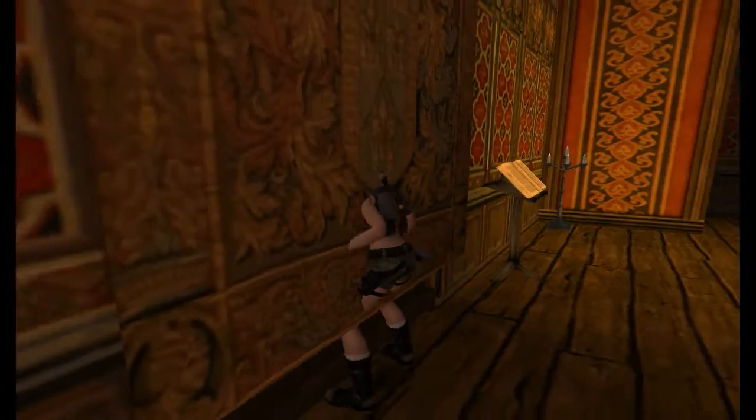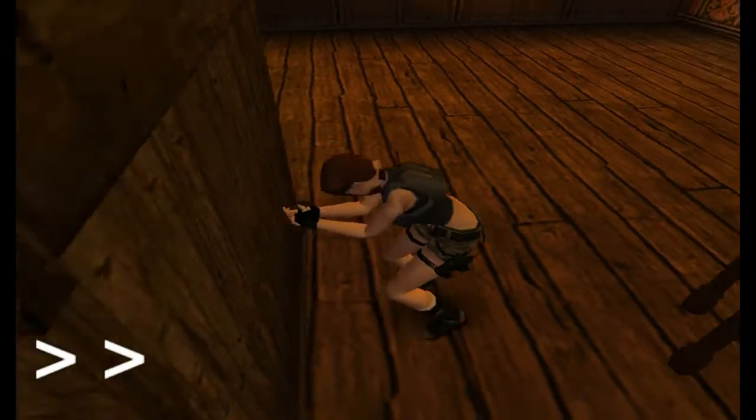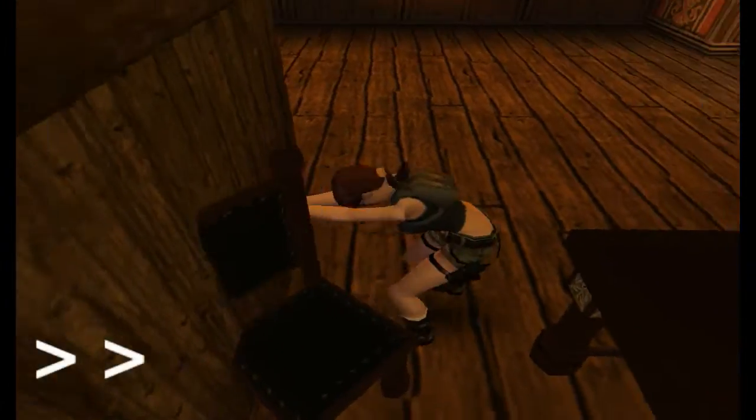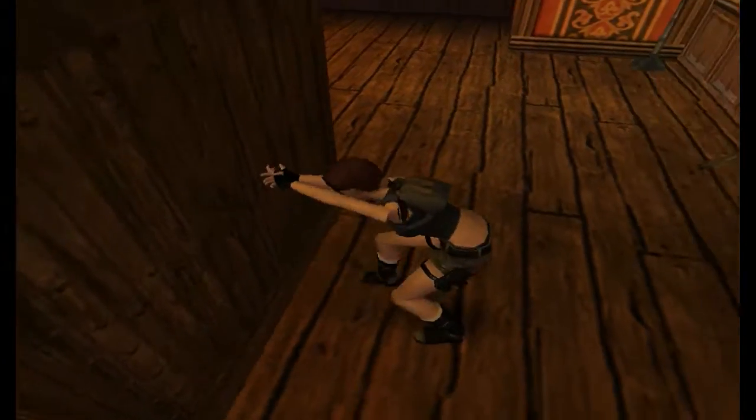But behind this tapestry is a block. So we're gonna pull this block and put it in front of the lever so we can climb on top of it. Also pull it through the tables and chairs because Lara is such a badass.